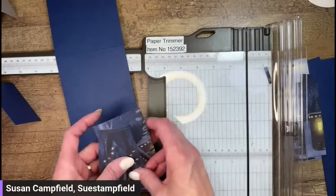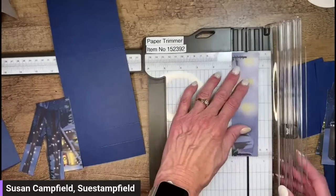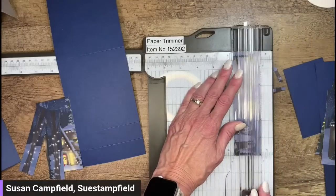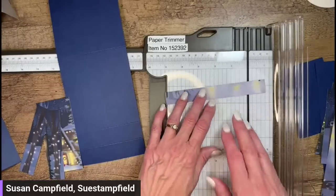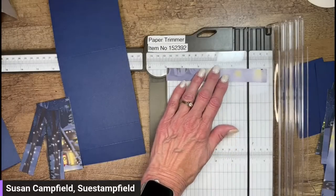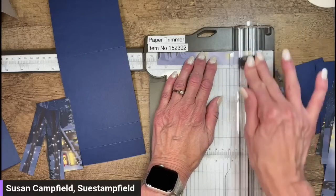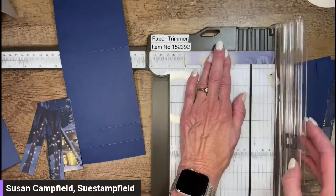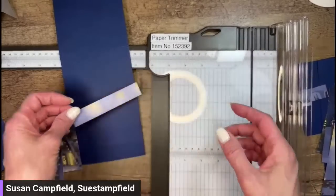Okay. And then we may or may not use this piece. So I'm going to go ahead and cut this piece at 3/4 of an inch because I'm going to have you all vote on whether we use this or not. So got that. And that is, I think, 4 inches. Yeah. So again, I would strategically decide what 4-inch section of the pattern I want and cut off the rest. Okay, so we may or may not use this. We're going to keep this aside.